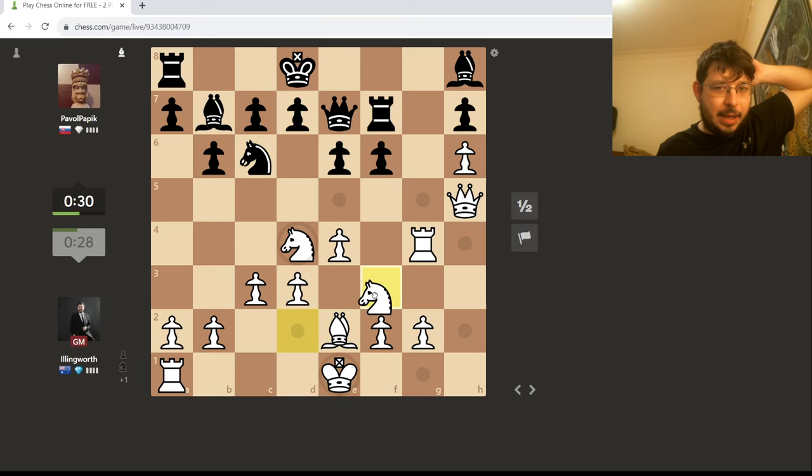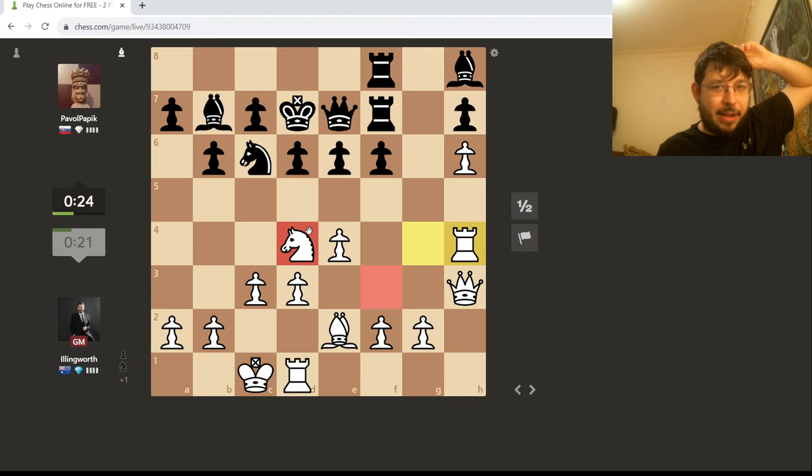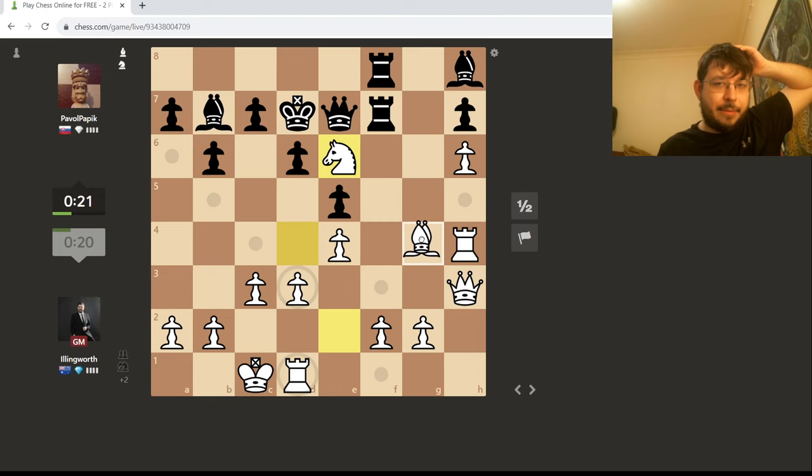Could also take with the pawn, but I think it's safer to take with the knight. And we can just keep the tension. There's not a whole lot he can do here. I'm running a little bit short of time, so I do need to hurry up a little bit here. Talking too much, not moving enough. He just blundered a tactic, right? Bishop g4, and we win the queen. He sees that, but this is kind of bad for him now.